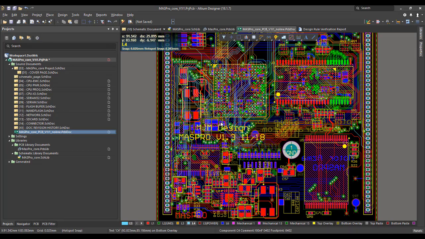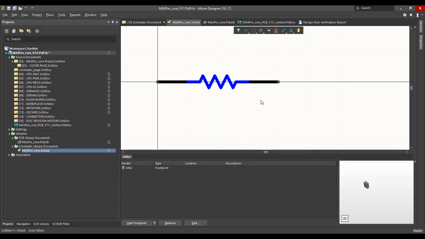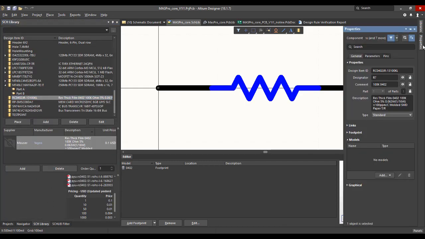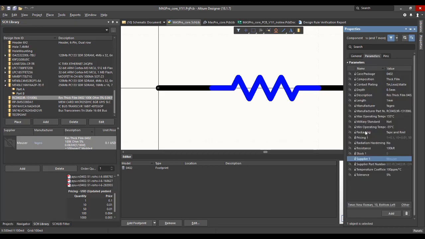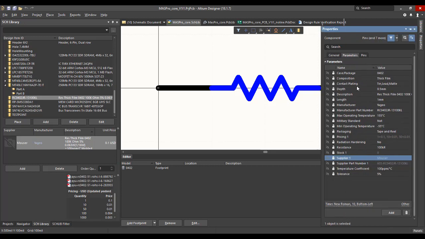And another important issue about the schematic library: each component has many properties. Consider that in the schematic library, in the properties, you have many parameters. These parameters are really important, but in every design, when adding a component to your schematic library, just add 2 columns: schematic checked and PCB checked.